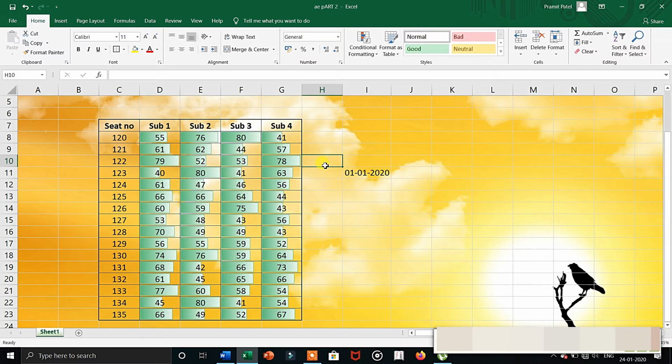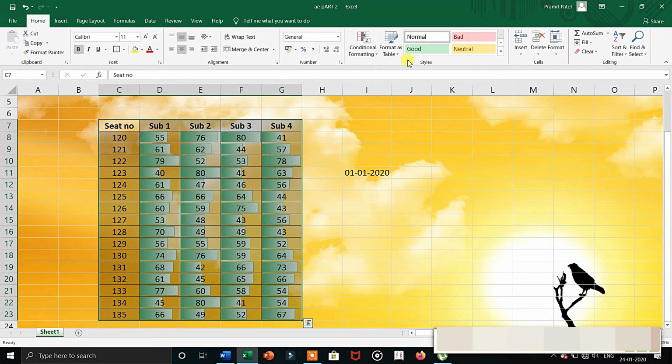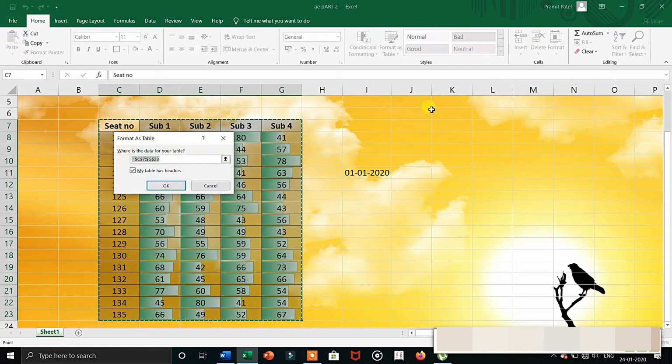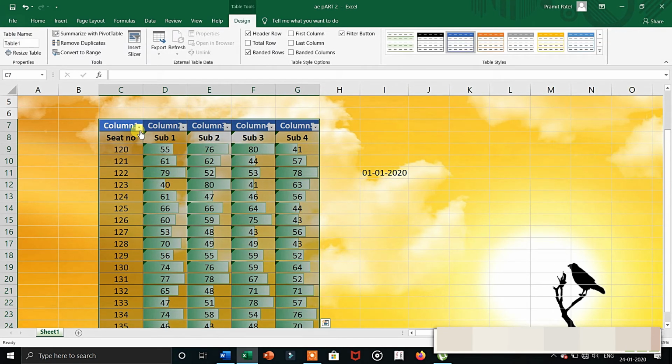The format as table option adds filters to the table with the headers. If we uncheck the option of my table has headers, like I am going to do now, first I'll select the format, and then if I uncheck the option, then it will put headers in case there are no headers, and then the filter arrows on the bottom right of the cell.